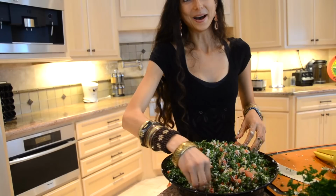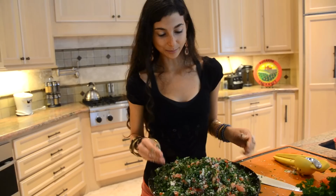All right, so this is as easy as it gets for the tabbouleh recipe. I'm gonna go ahead, I'm gonna put this in my fridge and I'm gonna save it for later.